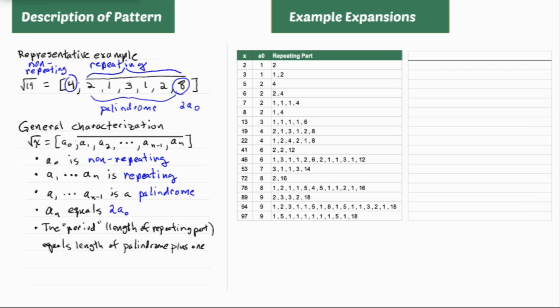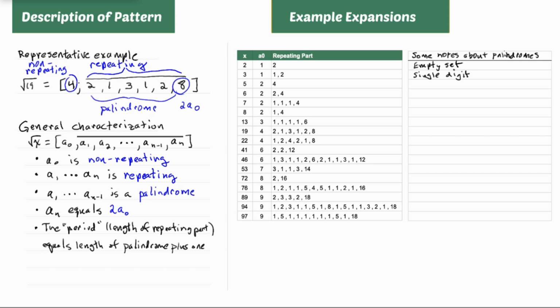We'll make a few notes about the expansions, focusing on the palindromes. When x equals 2, the palindrome is the empty set. There are no terms before the last one, which is twice a0. I wondered if empty sets are considered palindromes. It seems like that could go either way. Empty sets are considered palindromes. When x equals 3, the palindrome is a single term. I wrote digit on the screen, but term is a better word. Other numbers have palindromes like these. In fact, there are infinitely many of both of them.